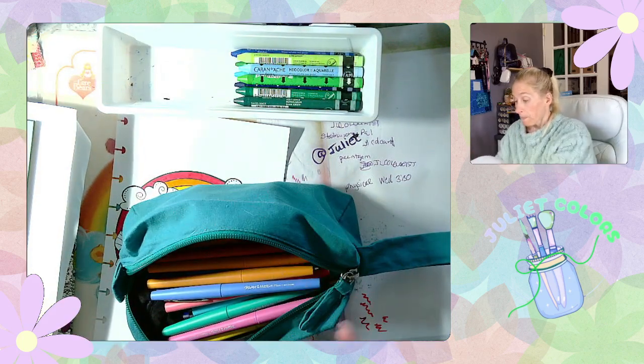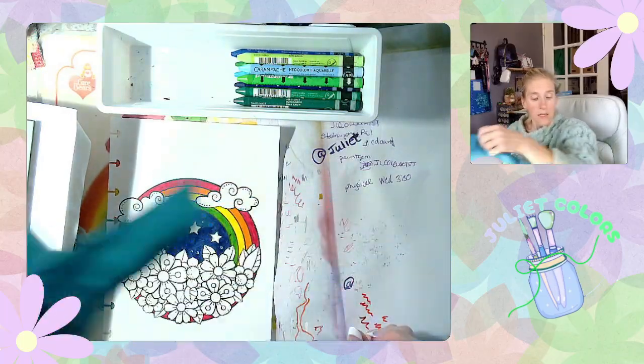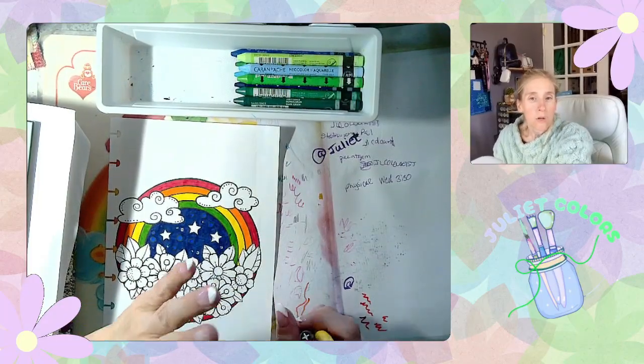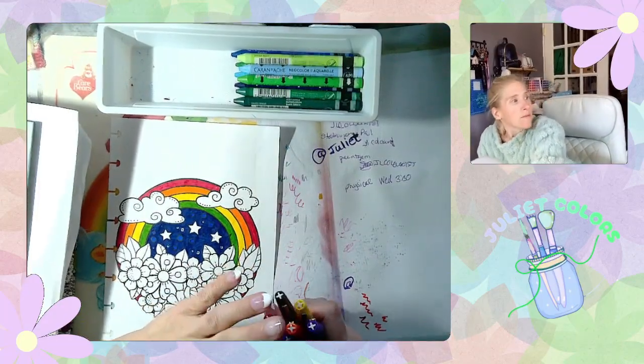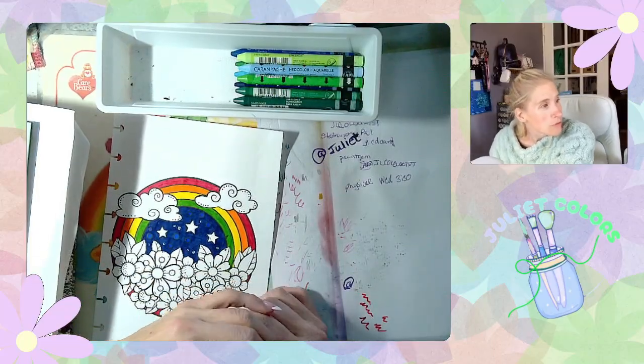But so I have all these PaperMate Flairs, and I got these because Jamie on, hold on 1 second, there's a FedEx truck going by. Babies! Shh! Baby! Shh!